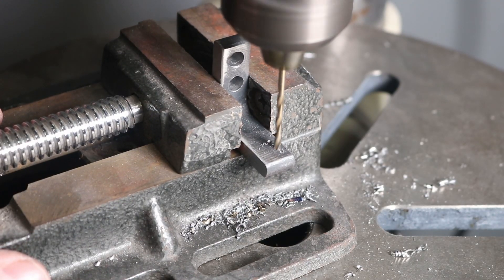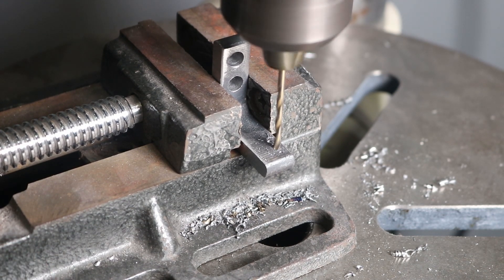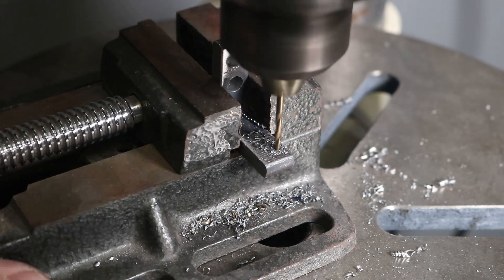So I went ahead and punched two more holes down a little lower to drill those holes. And here I'll go ahead and drill the three thirty seconds inch hole to guide my tungsten electrode. And you'll notice I'm drilling them a little bit off to the side there so that I can get a little bit steeper angle.